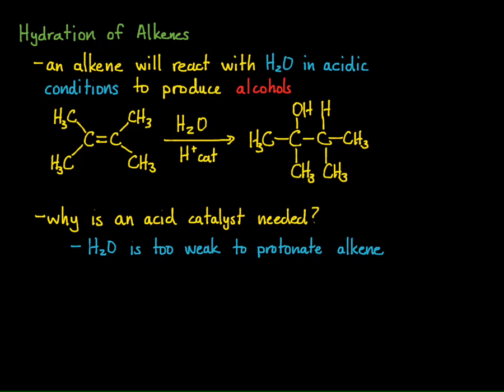So how do we make a stronger acid? Well, if we take water and we add some acidic source from a strong acid like sulfuric acid, for example, in a catalytic amount, then we can generate the hydronium ion. So we get H3O+. Now, the hydronium ion is a much stronger acid than water is. And even though it may be a little bit weaker than HCl, it's still a very strong acid. And therefore, it's going to react in a similar manner as HCl or HBr.